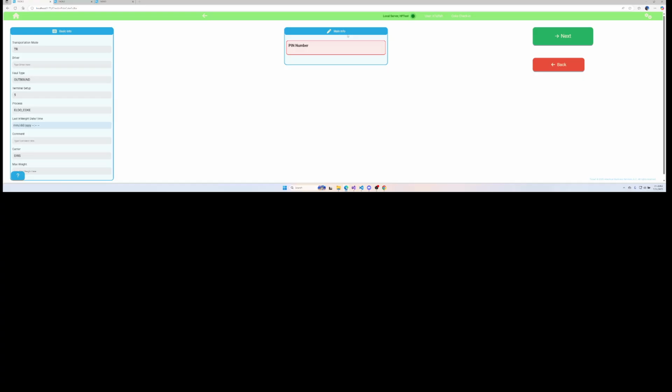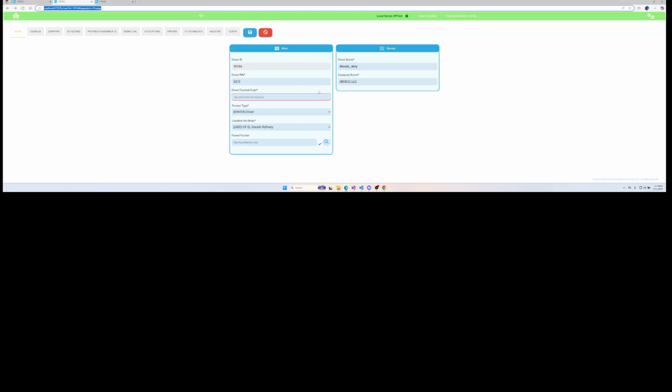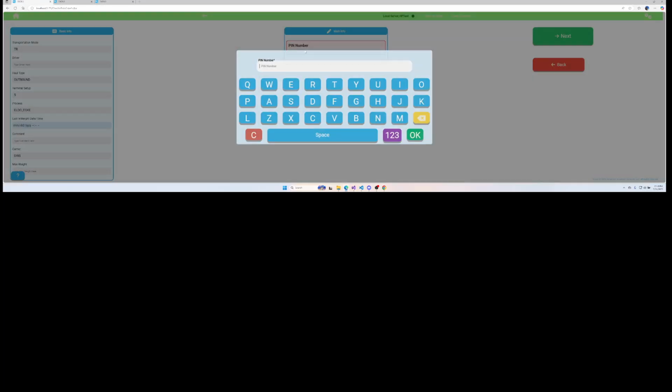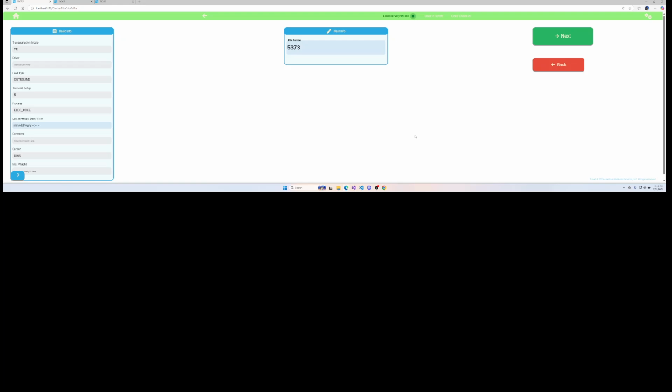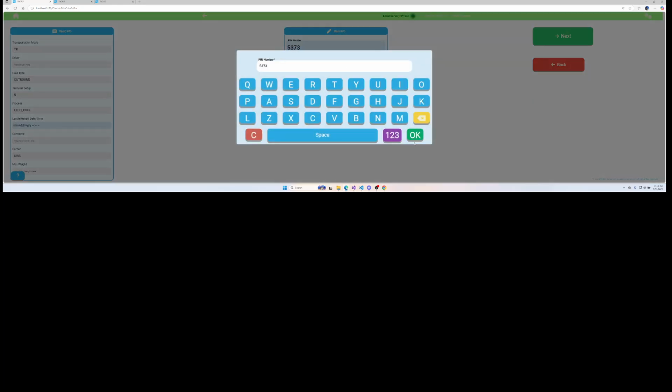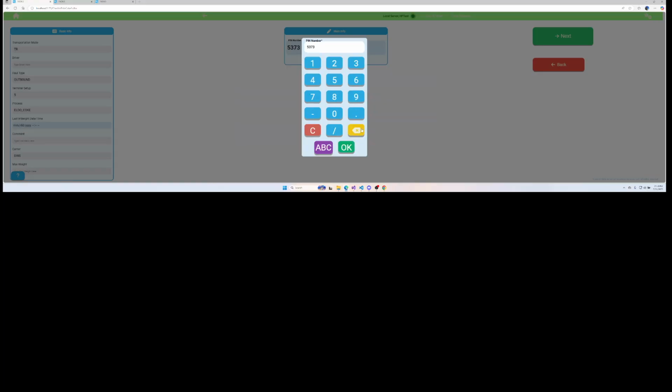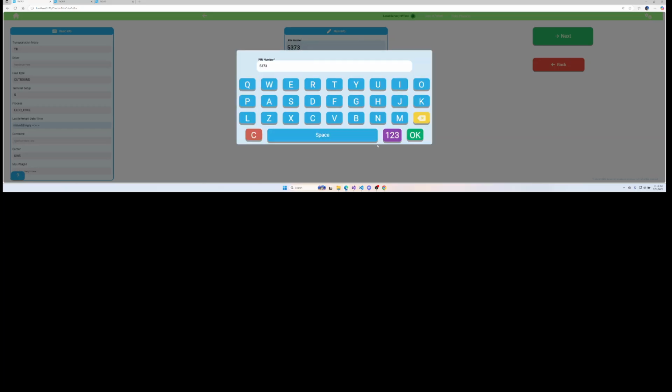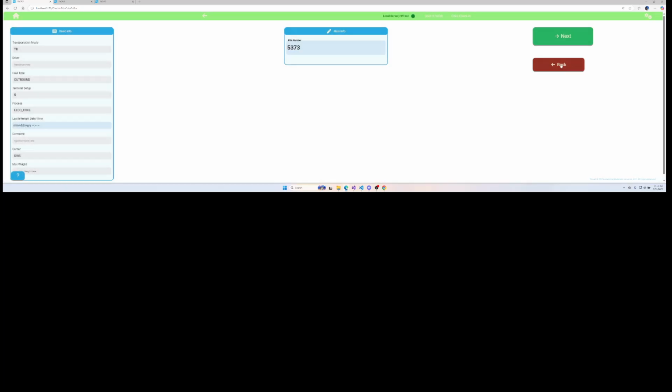This particular system is set up, although this is not how it has to be, this is just one way of utilizing driver pins. So essentially, each driver has a pin, and they have to enter their pin in order to continue with the process. Let me find the pin. I've got this pin here for Jerry Woods. I'm going to copy this pin and type it in here. Next, the driver will actually key in this number with the keypad on the screen, which can be either numeric or alpha, depending on what's required. Next.